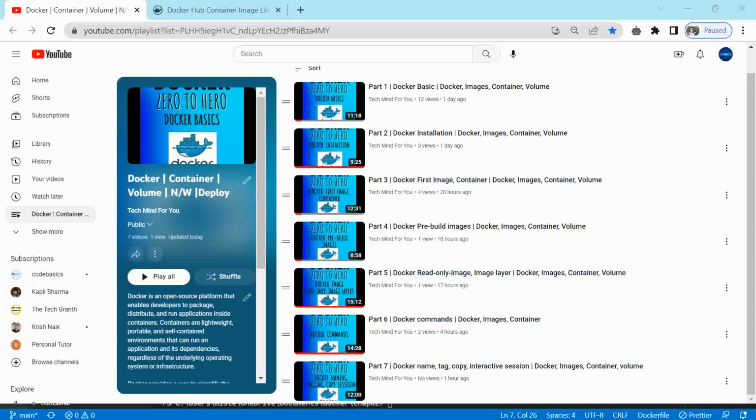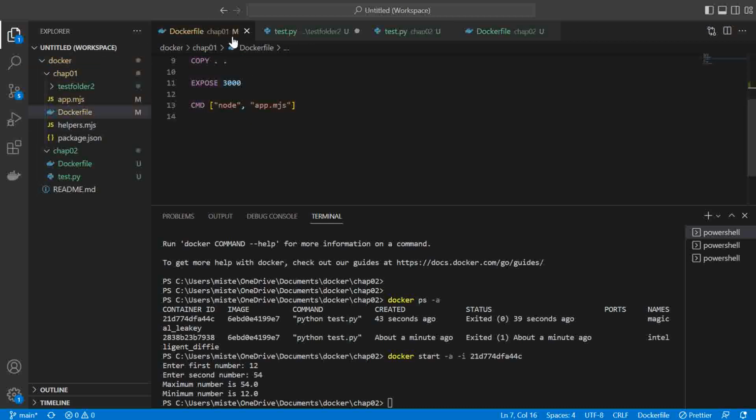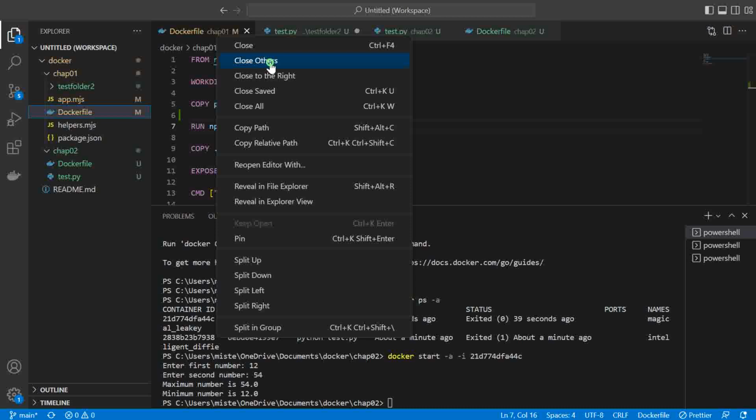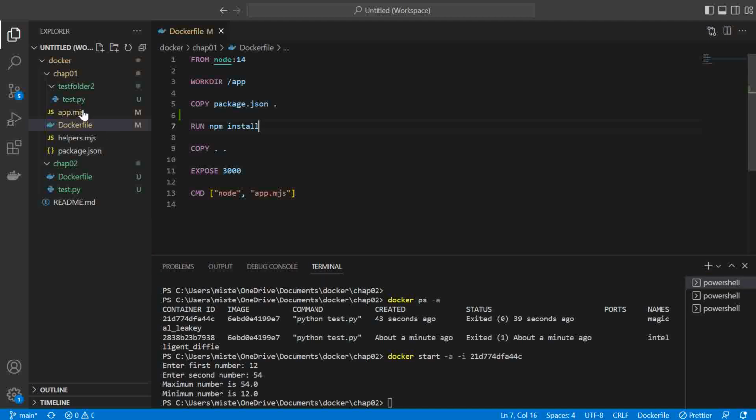So why are we not sharing a Dockerfile with the team member? Let's say I have created complete code, and in my local machine I have a complete project setup. I have created a Dockerfile, and I can share that Dockerfile. If a team member wants to run this application on their local machine, I can share this Dockerfile, and they can build an image on their local machine and create a container. But that is not a good idea.